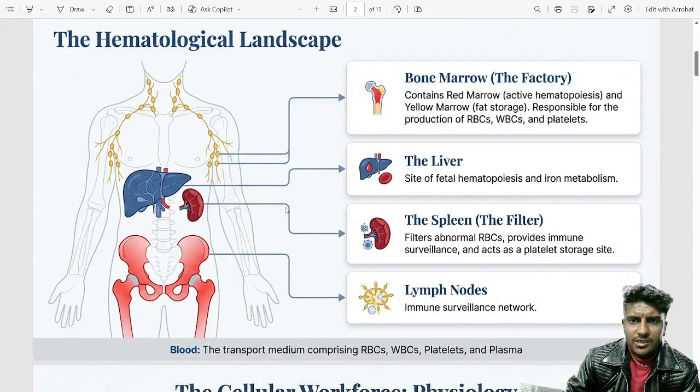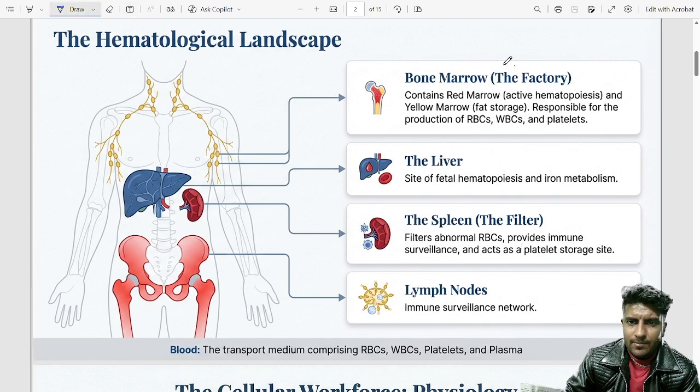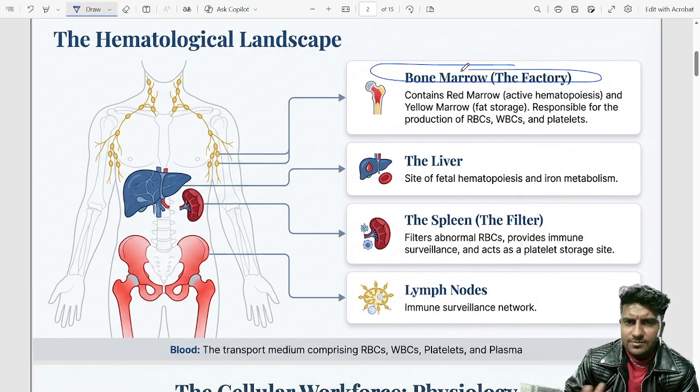So whenever I talk about the hematological system, it consists of the cells and the bone marrow. Myeloma, right? The cancer of the bone marrow. Leukemia, cancer of the blood. Bone marrow is very, very important because myeloblast, lymphoblast, any progenitor cells, and furthermore RBCs, WBCs, platelets are being formed from this bone marrow itself. Then you have the spleen, which acts as a filter. It's called the graveyard of RBCs.